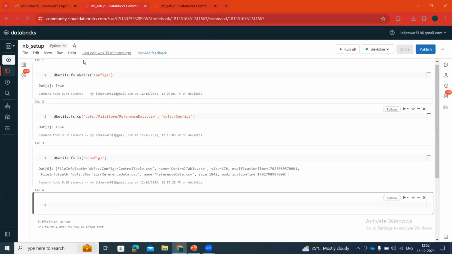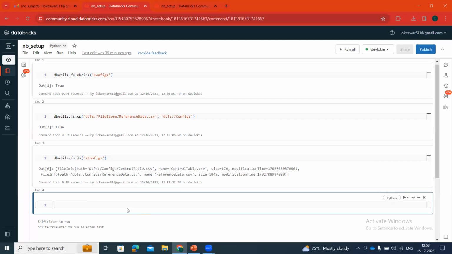Now this is called a setup notebook. Why do I say setup notebook? Because every time I am not going to create a reference data frame and control data frame in each and every notebook. I am going to define those things in one notebook called the setup notebook, and I am going to use those variables in each and every file. Not like defining the orders data or control data or reference data frame again in each and every notebook. I am defining it in setup and using it everywhere.